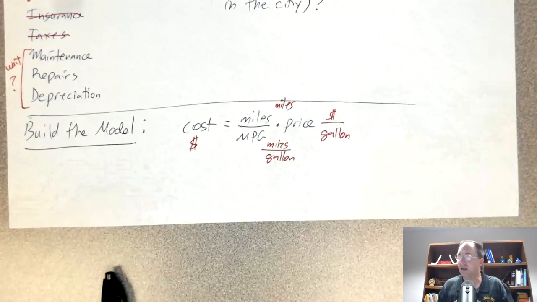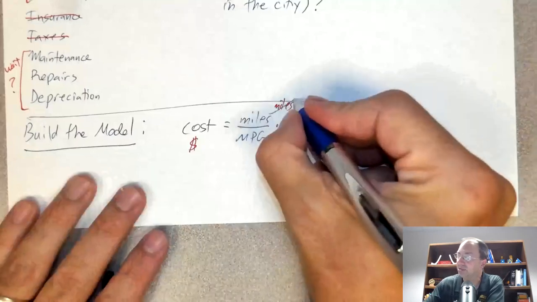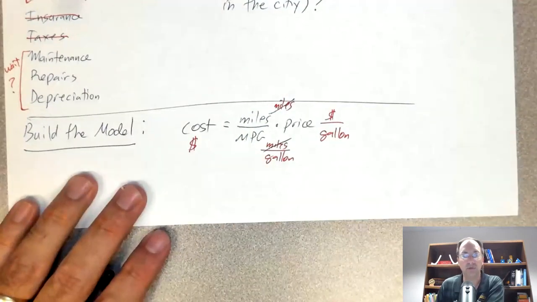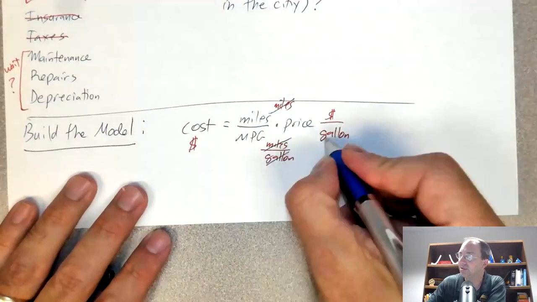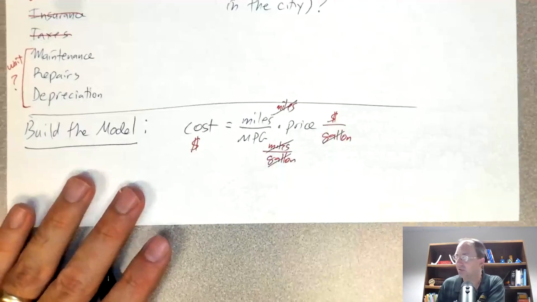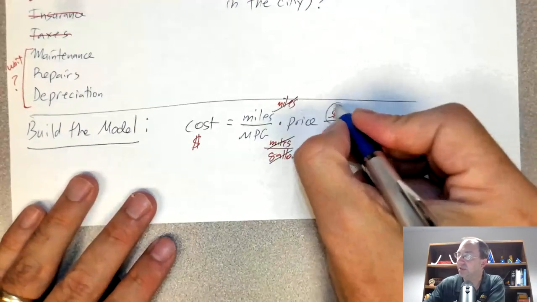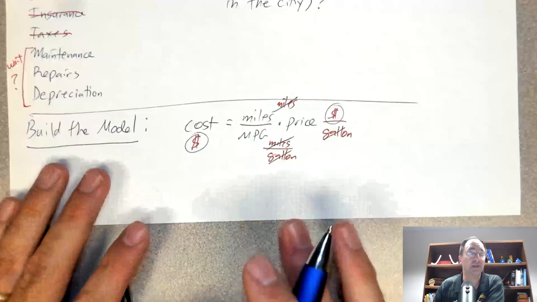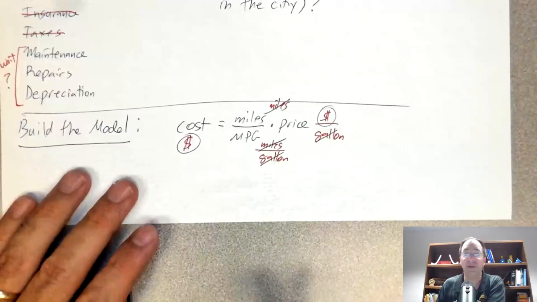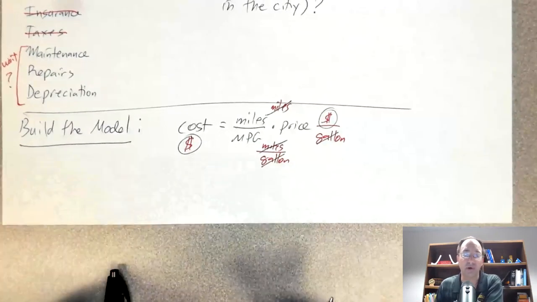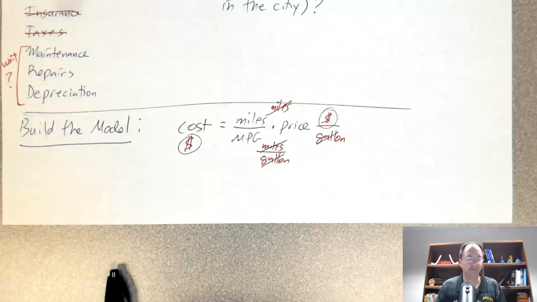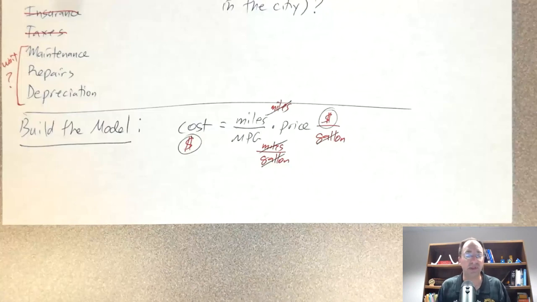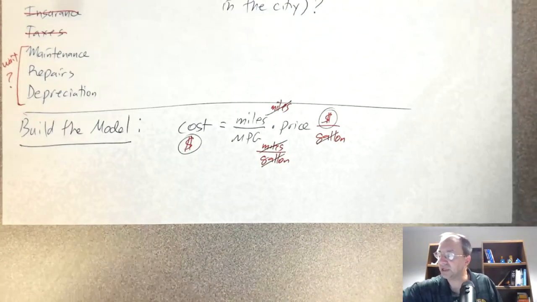And so what we see is that the miles is going to cancel, numerator and denominator. Gallons is in the denominator of both, and so those cancel. And so all we're left with is dollars on each side. That doesn't prove our formula is correct, but if they didn't match up, it would definitely prove that it was wrong. So that's a good sign. Now, again, this stage would probably have more work, but for our purposes, we're good to go. So let's move on to the next stage.